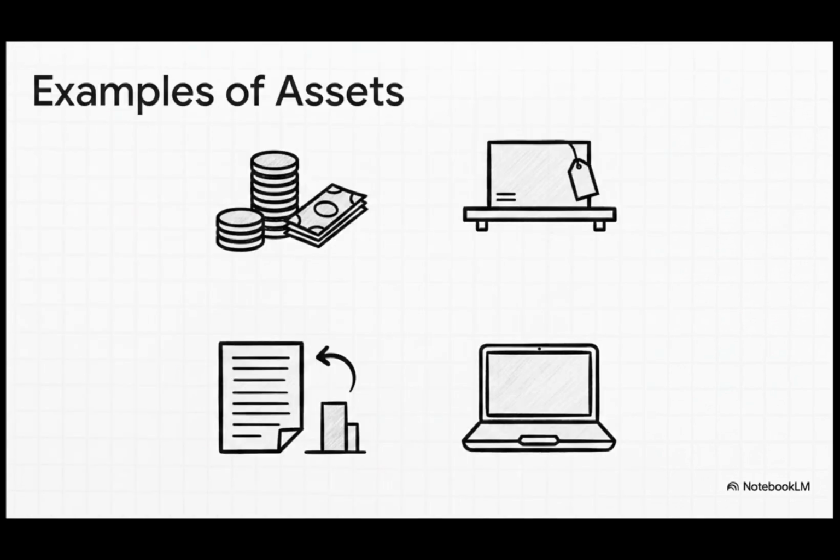And this is where it gets real. We're not talking about abstract ideas here. Your assets are things like the actual cash you have in the bank, let's say $10,000. It's the products on your shelf just waiting to be sold, your inventory. It's even the money that customers still owe you. Accountants call that accounts receivable. And yep, that computer you're working on right now, that's an asset too.